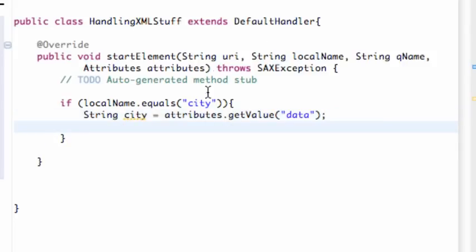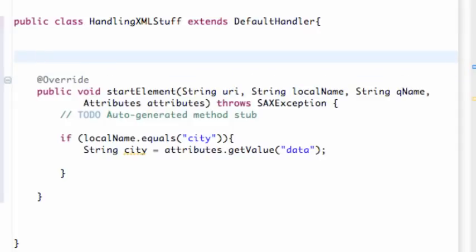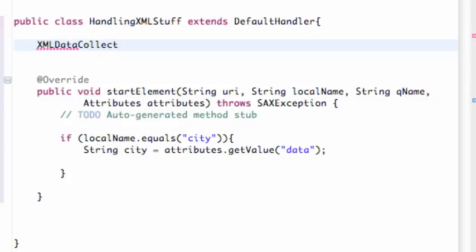And then all we're going to do is pass some information to our data collected class. So we need to set up a data collected type variable. We're going to set that up above here. We're going to say our class name, which was XMLDataCollected, and we're going to call this info. We're going to set this equal to a new XMLDataCollected.